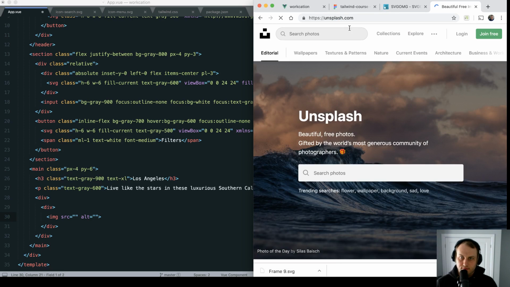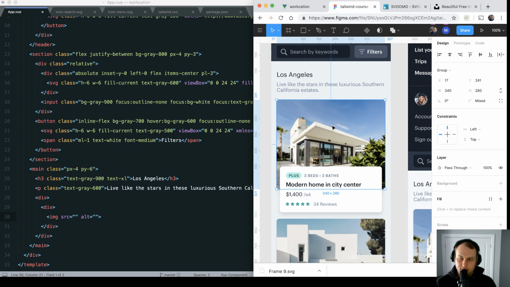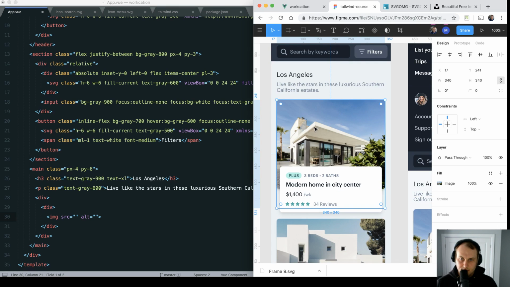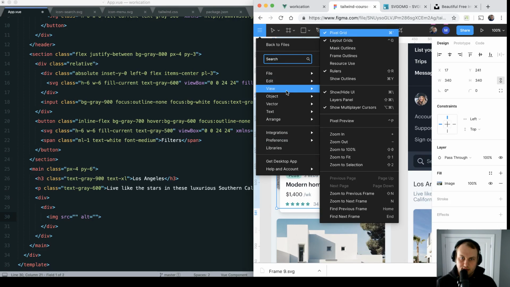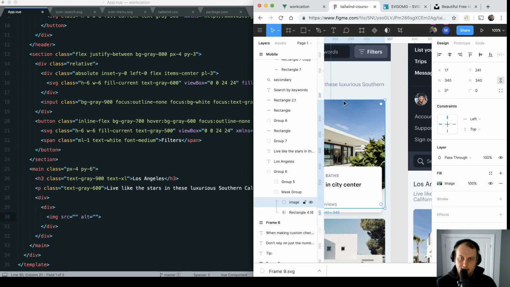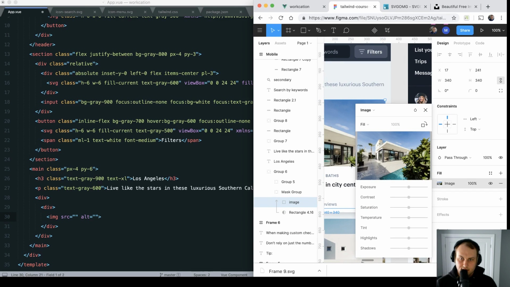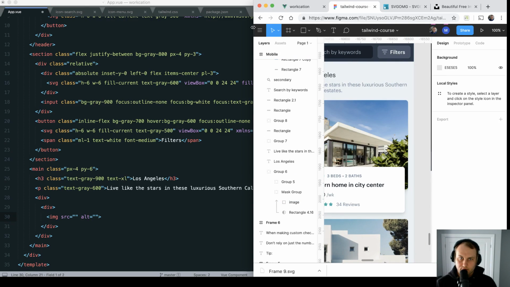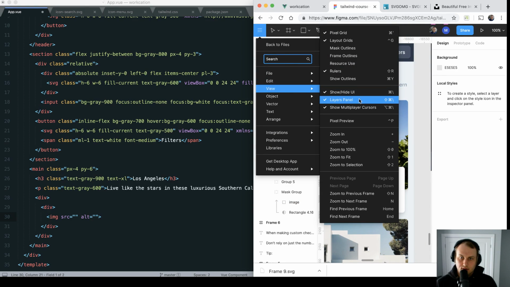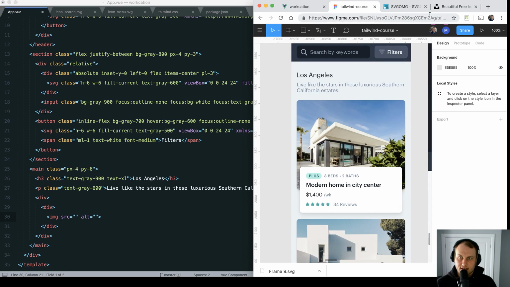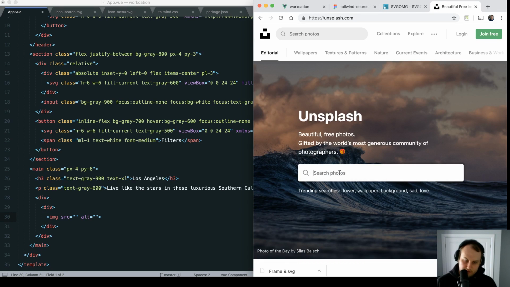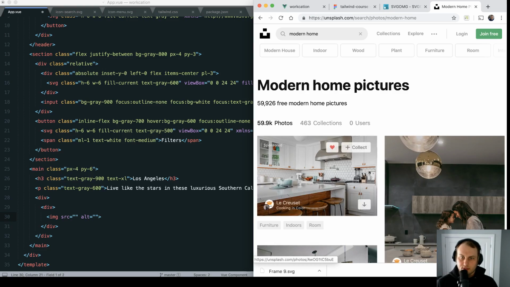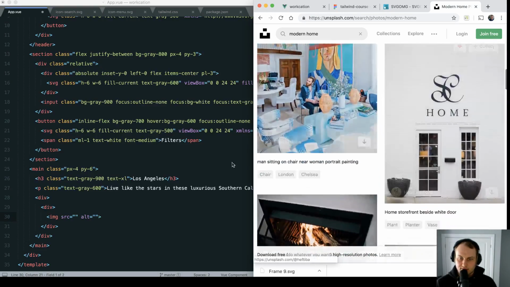I don't really know. I wonder if there's meta details in the image, maybe in the layer list, where I can more easily find where Steve got this image, but no. So we don't necessarily have to find the exact same one, but I bet it won't be that hard to find if we just search something like modern home. That's probably how Steve found it.